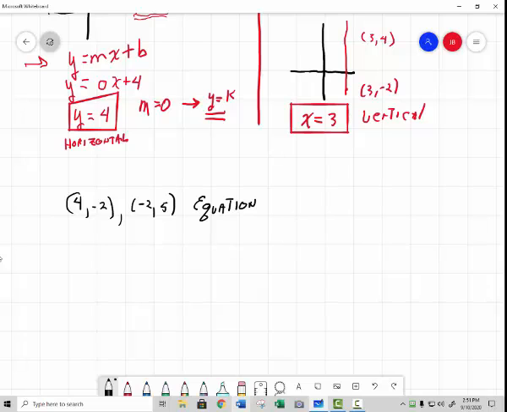Well, first of all, you have to understand, in order to have any equation, that implies that I must know the slope. That's a given. Well, I've got a formula for slope. That's y2 minus y1 over x2 minus x1. Well, let's see, this is 7 and this is -6, so my slope is -7/6.